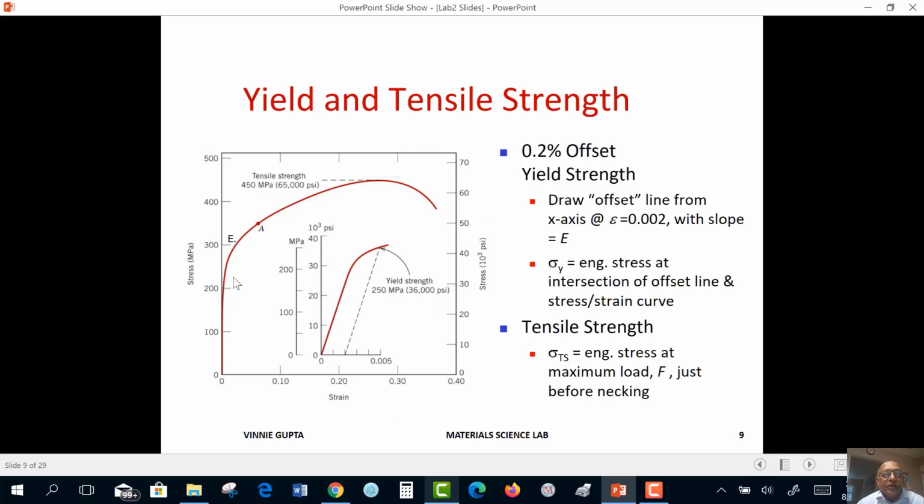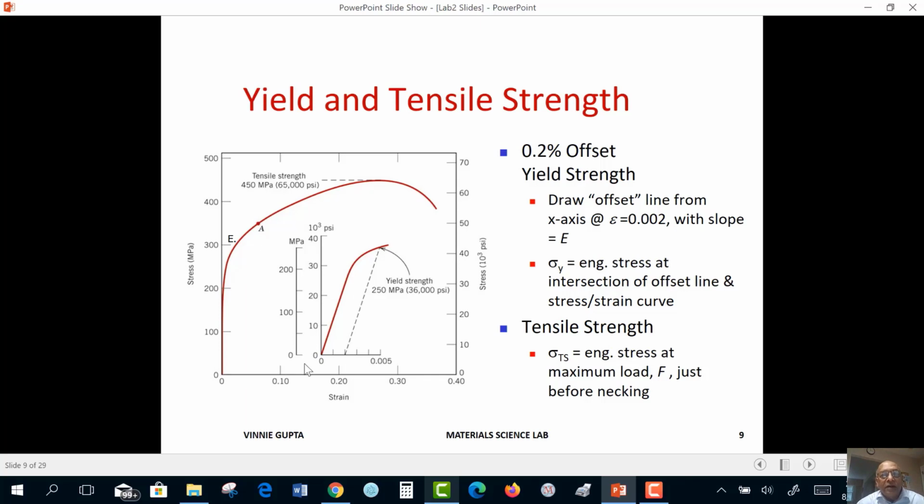So here is the entire stress strain curve. Somewhere there is the elastic limit, point E, which we don't know. And we have the tensile strength, point M, and then the sample breaks. Let's suppose we magnify this particular portion, so our curve would look something like this. Point E might be somewhere along the line. We don't know where that elastic limit is.